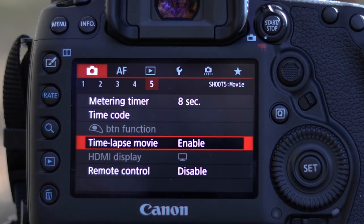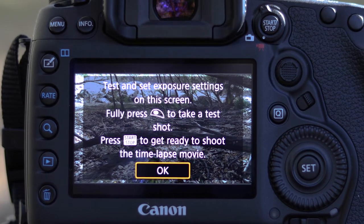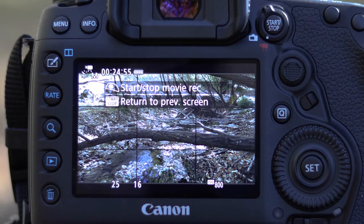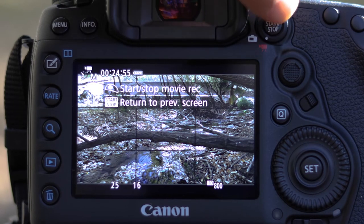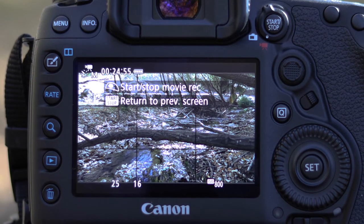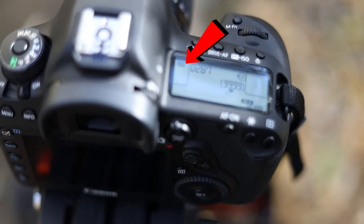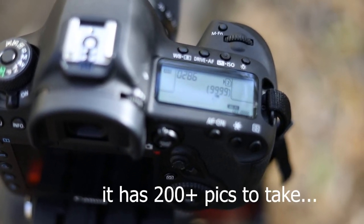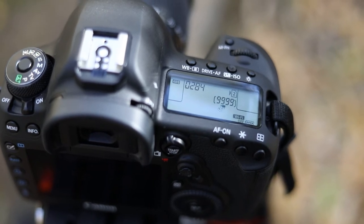Once you're ready, click OK. Back out of the menu and you'll see you can take a test shot by hitting the shutter button, or if you're ready just hit the record button like you normally would. You can stop recording at any time using the shutter button, or hit the record button to go back to the menu. Otherwise just leave the camera and let it do its thing. The timer is on the top left, the screen will turn off, and it'll start recording — taking all these pictures for however long. This is when the patience comes in, but you can bring a book or just enjoy yourself.